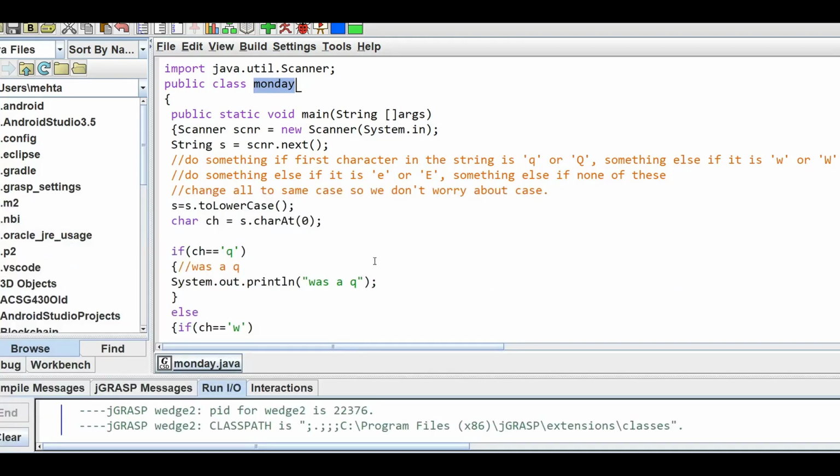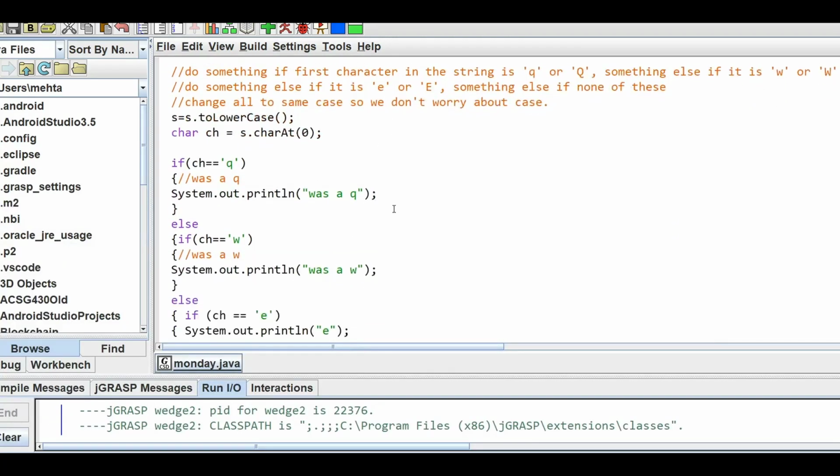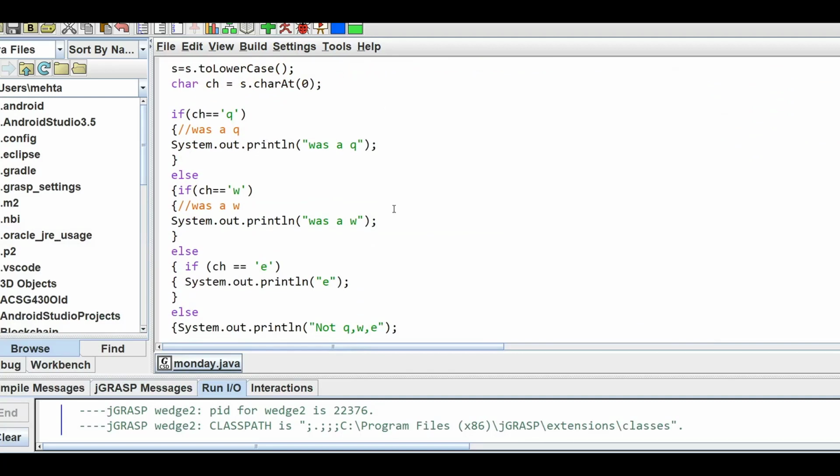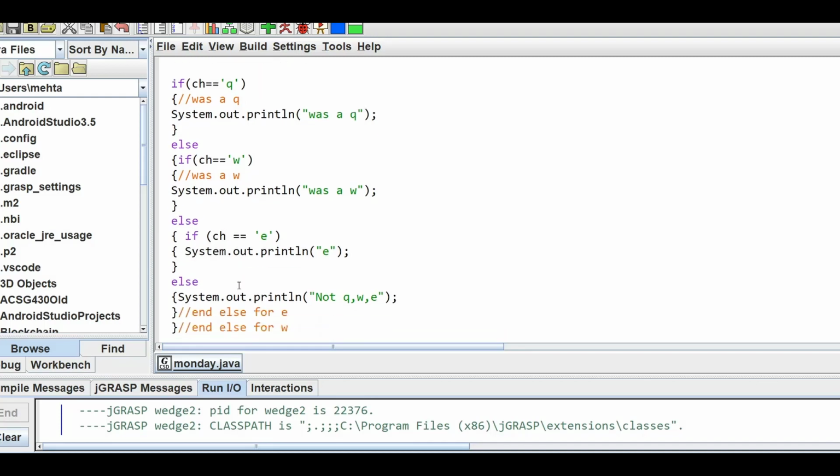So when you're dealing with nested ifs, it's better to get all your structure there first before you start filling these things in. Typically, students try to work top down and then they miss or they lose the right braces.